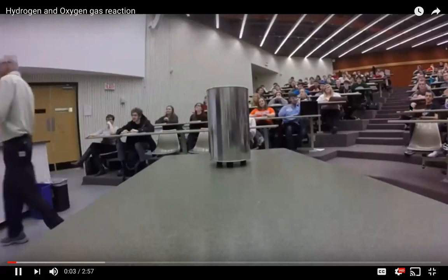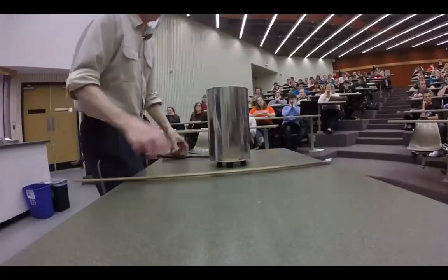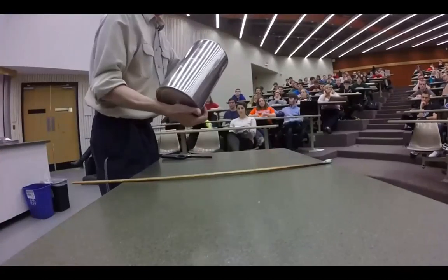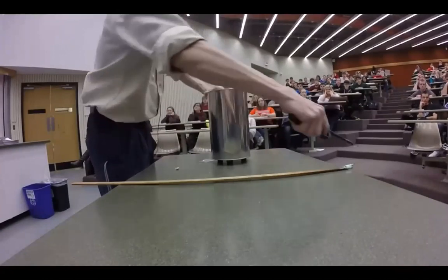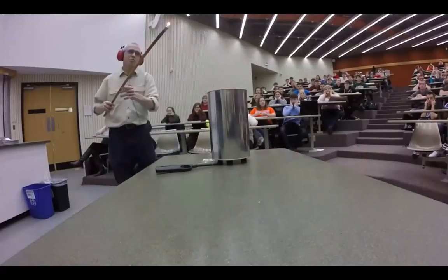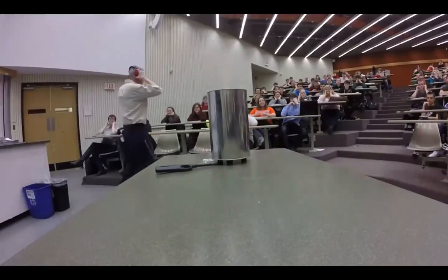So let's take a look at the reaction of hydrogen and oxygen. My hearing is bad enough, so I'm going to put these on, just so I don't have to hold my fingers in my ear. There's a seal to keep the hydrogen in. And actually, I filled it from the bottom, so there's a little opening on the bottom. I'm going to take that off. And now, on the top here, I have an opening. If I light this, let's light this baby. What happened? What do you think was going to happen?